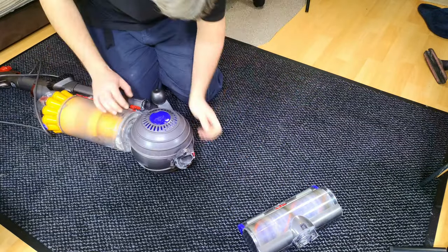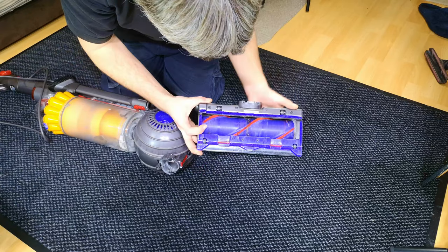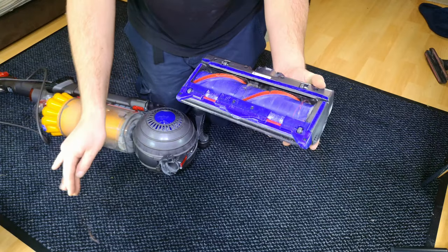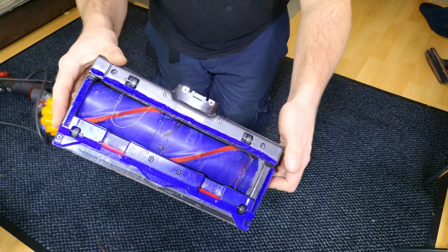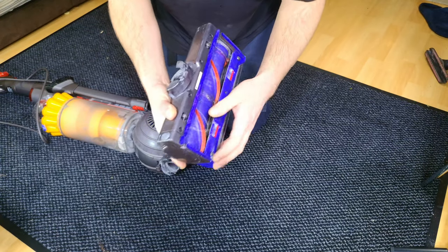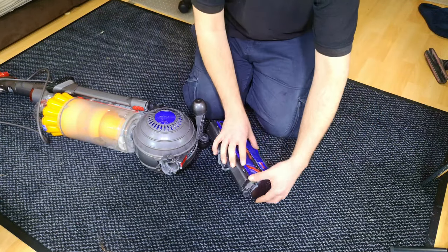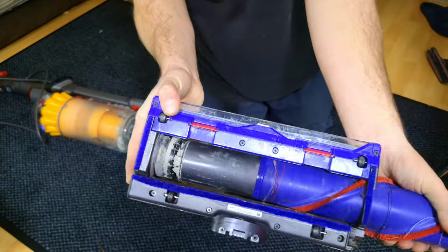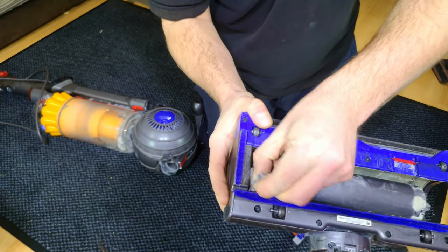The hoses seem in good order underneath. This isn't great — there's a bit of hair wrapped around the brush roll, but that's not terrible. The big brush rolls on here do seem to make a difference. What is quite possibly an issue though — crikey, how does this come off? Oh, I haven't done one of these for ages. There we go — this is what made my V11 head break: packed itself full of dust so much it cracked part of the housing.